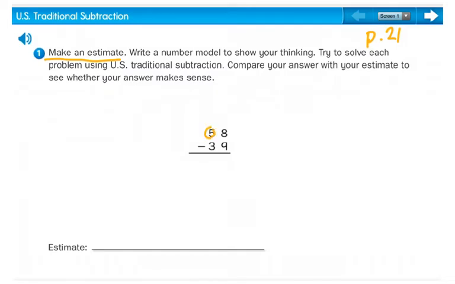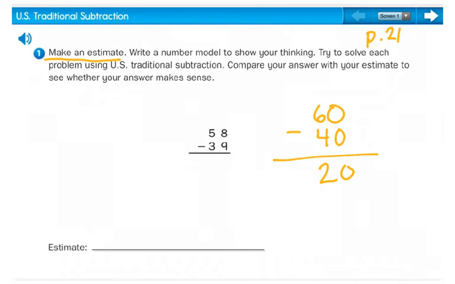So again, we're going to round just like we did the other day to the nearest 10. So 58, is it closer to 50 or 60? We're going to write 60, it's closer to 60. And is 39 closer to 30 or 40? 5 or more, raise the score. I want you to write this in your math journal right next to where this problem is written. Now go ahead and solve. Remember to pause your video as needed.